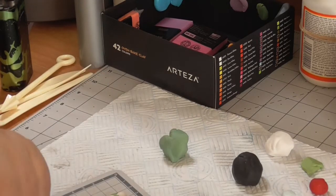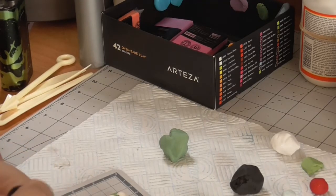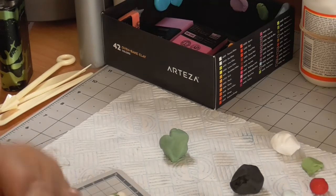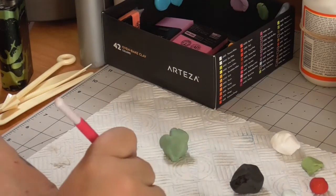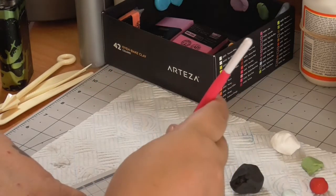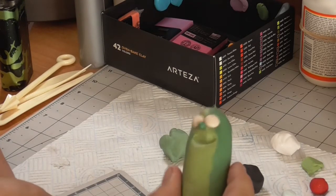Right, mouth. So now this is the bad bit, because I hate black because it just gets on everything really badly. So the ones I've seen just have it placed over that. Trouble is, I like to have a bit of a dip in the mouth. So I'm just going to put a dip in, not a massive one, just with a tool, like so. It allows you to get a feel for where you want it, if you can see that.